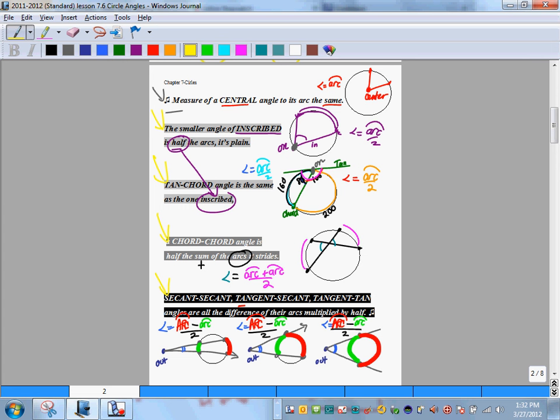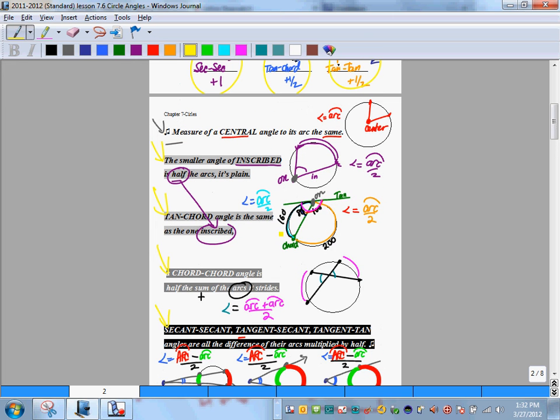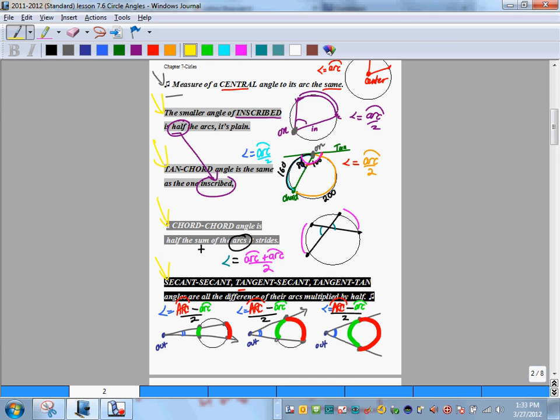Okay. Now all together. Ready? 1, 2, 3. Measure of a central angle to its arc the same. The smaller angle of inscribed is half the arc its plane. A tan-chord angle is the same as the one inscribed. A chord-chord angle is half the sum of the arc it strides. Secant, tangent, tan angles are all the difference of their arcs multiplied by half.